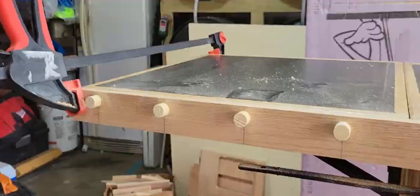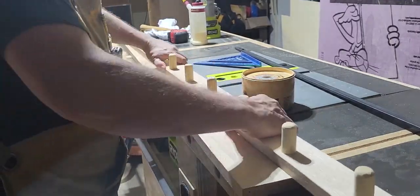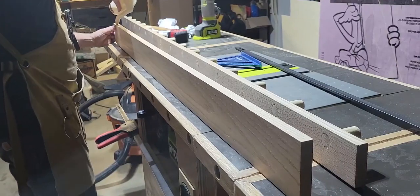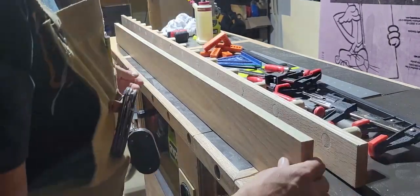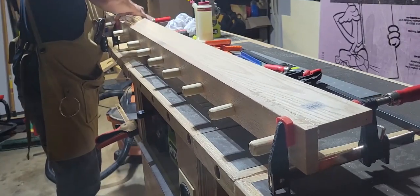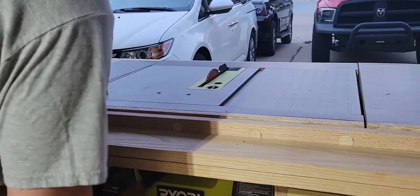As I went along, I put pieces of dowel in the holes to make sure they fit. Then I came back with my trim router and put a chamfer bit around each hole so that the dowels would fit inside there. You can see I rounded off the dowels and put some carnauba paste wax on them so they slip into those holes easier. Now I take this 1x4 piece of oak — that's going to act as the bottom of the track for the fence — and I'm going to glue that to the 1x3 piece of oak that has the dowels glued into it. I just glue it in place, tack it in with some nails, clamp it up, and let it set overnight.